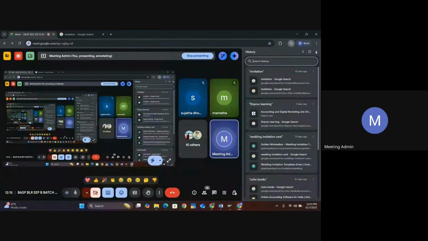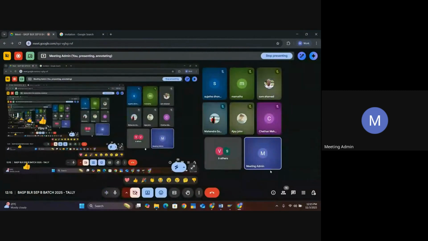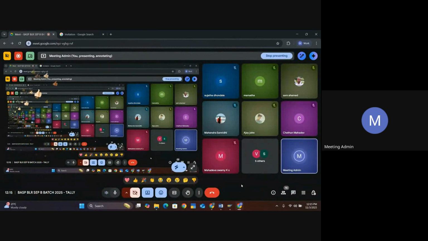I'll be giving 30 minutes to complete, so make it fast, and you're going to submit it. You have to use each and every feature contained in the ribbon bar. I want everyone to use everything. It can be a watermark or a bookmark or a page number, whatever. You have to use each and everything, and the greeting card also should look great. It should be unique from others. Okay, start doing. All the best.